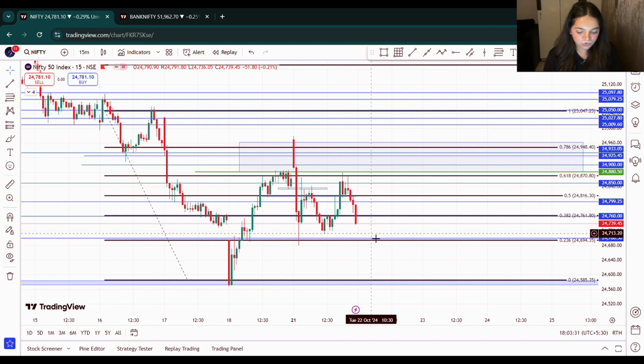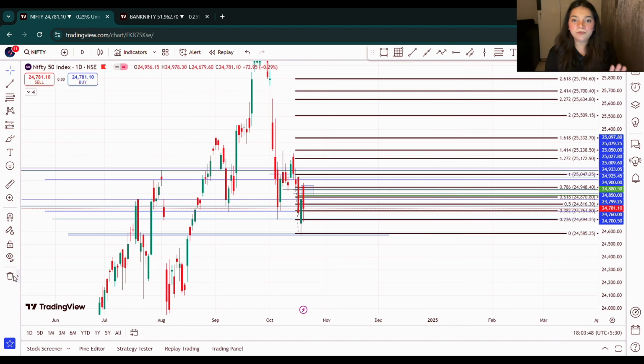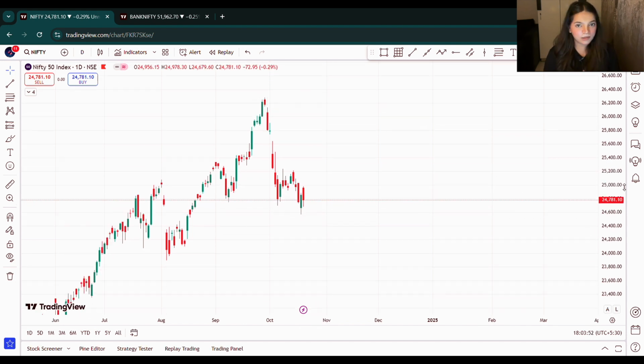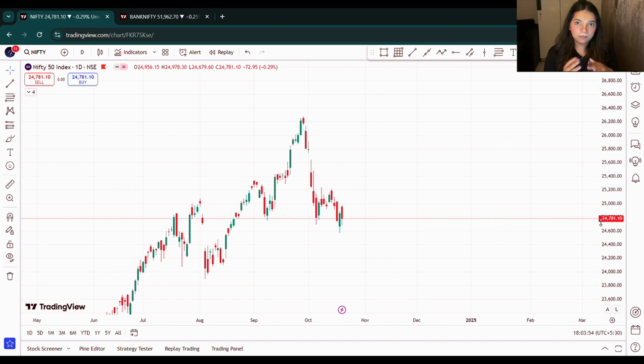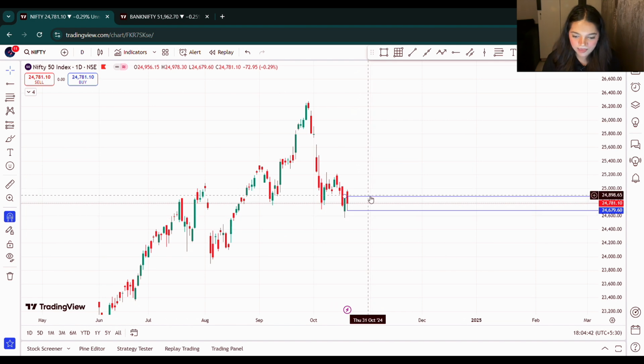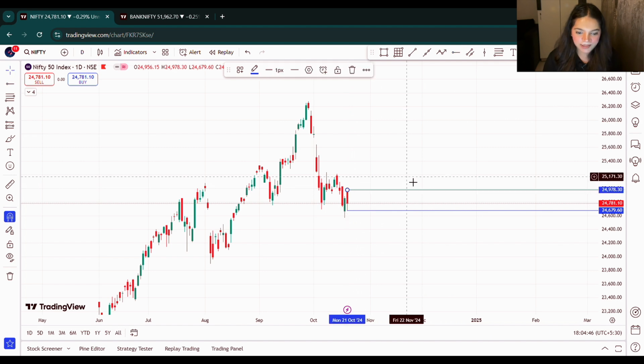I'm just going to go on the 1 day time frame. As you see, the first thing we do is use the Fibonacci for the 1 day time frame, and the second thing is we mark the previous day high and previous day low, which will act as very important levels for us. We always mark the day high and day low with a green color line. I'm going to change the line color.